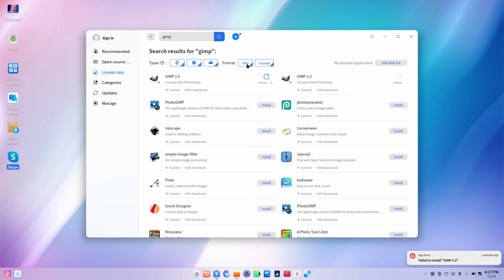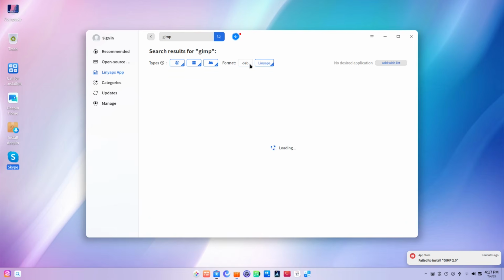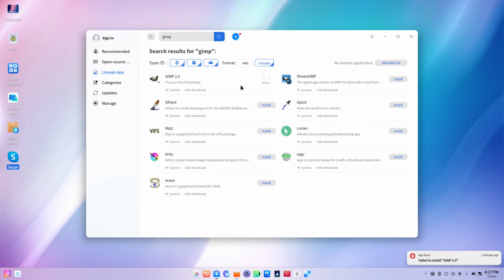Here you can choose the format. If you choose the deb format, that repository is not working, so you have to uncheck that. Yeah, so the Linux repository works. That's all. I think they should clean up their app store so that the repositories that are not working are not listed here, so that users are not confused.